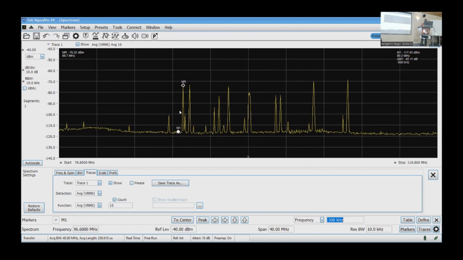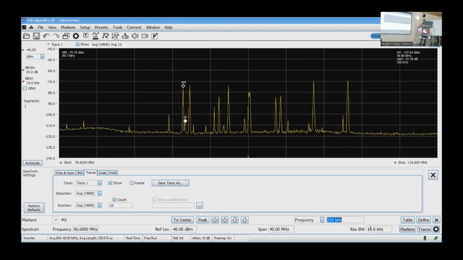Or even the second one, this one here. That is 250 kilohertz. So the difference between this signal and this one here is 250 kilohertz, which means if I increase the resolution bandwidth to 3 megahertz, I should be able to make this signal and this be one. Like I won't see it, right?